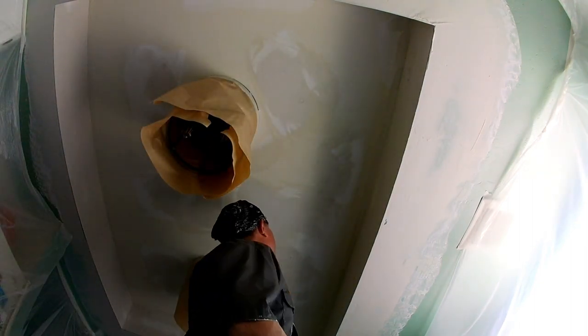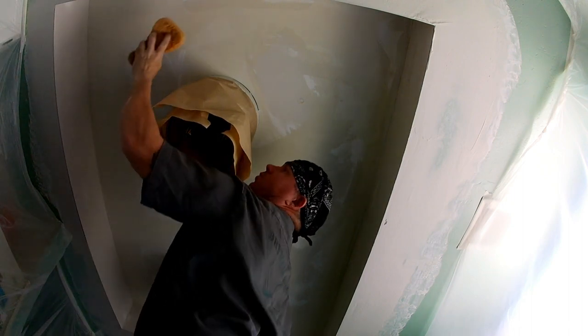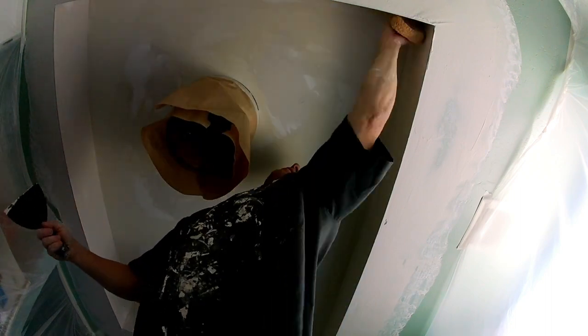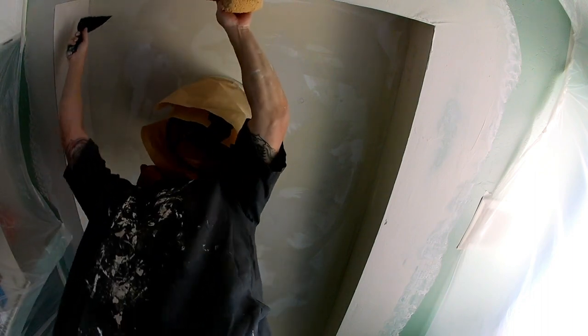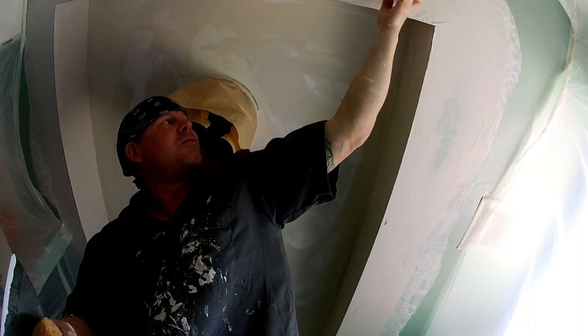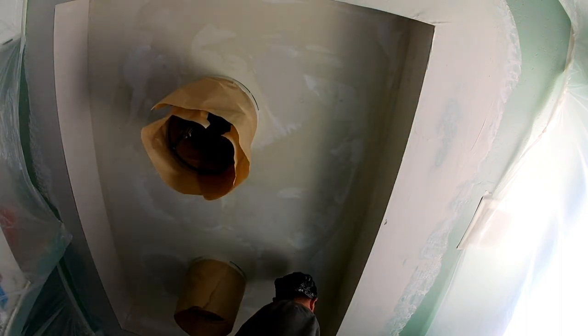All that extra excess drywall, I'm taking the dust off of it. This is the old sheetrock. I'm going to get the dust off of it, that way the texture will bond to it a lot better, so it's not bonding to the old dusty sheetrock ceiling. Go around. Angle. Same thing in your angle here. See the bottom starting to set up now, not on the edge. So by the time I get this all slicked out, we can work with the bottom.